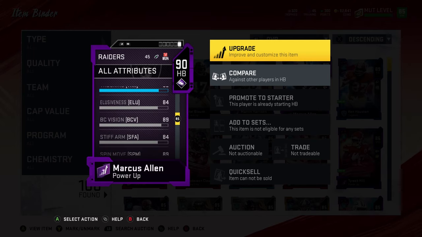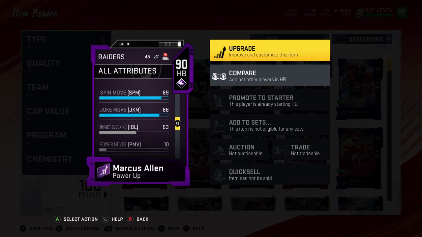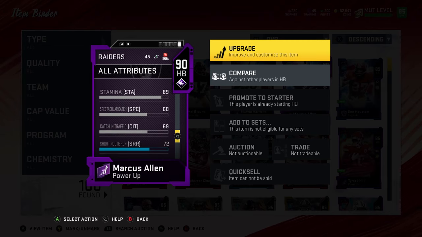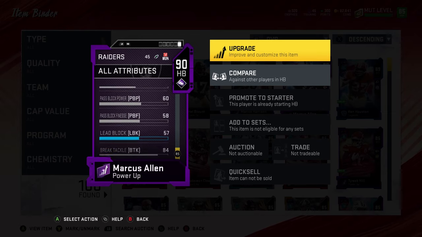Trucking's 85, elusiveness 84, ball carry vision, which is huge, was 89, but his spin move is 89 as well. His juke move is 86. I gotta be honest with you, when I first started playing with this card, I was passing the ball too much, not giving him the ball enough, and to be fair, I didn't have those abilities on him. So for this player review, I wanted to show you guys whether or not it was worth it to put those on. Is it just gonna be a fumble party or what is it?